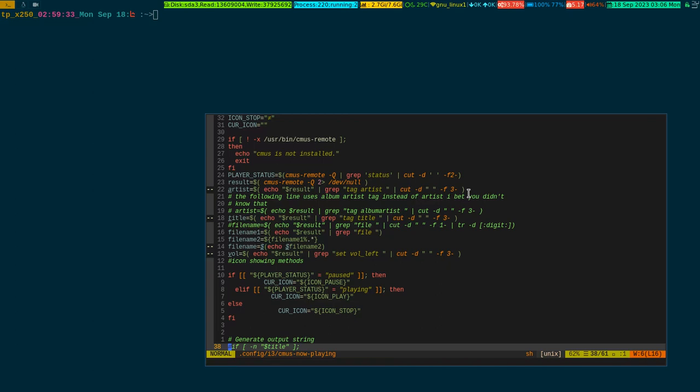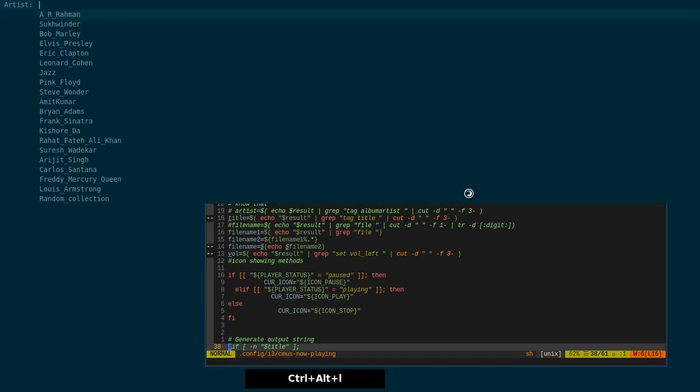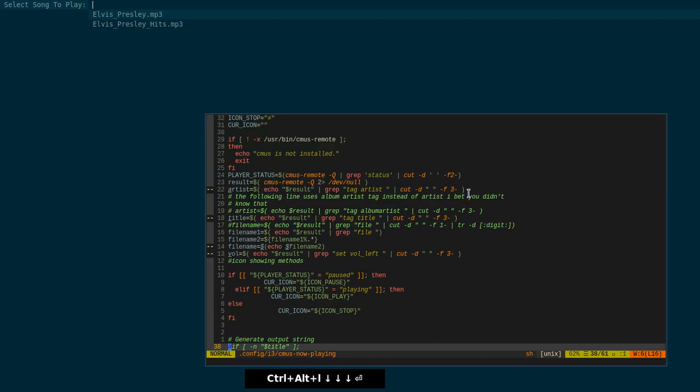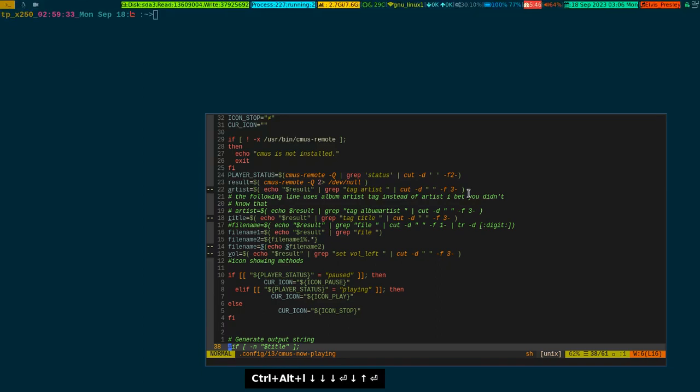in a loop, I have a keybind, and if I go here and play an Elvis Presley song, you see the color is different, right? So it gives me some sort of indication that this song is going to play in a loop. Okay, so it's fancy stuff but indicative stuff. So these scripts will help.